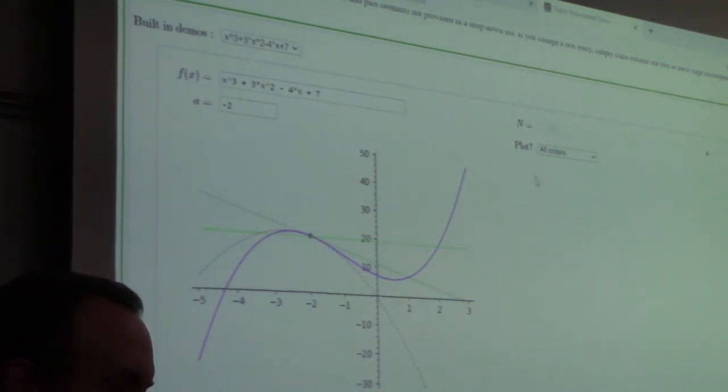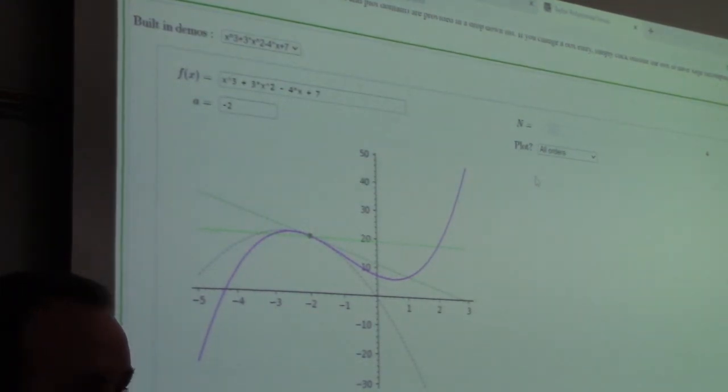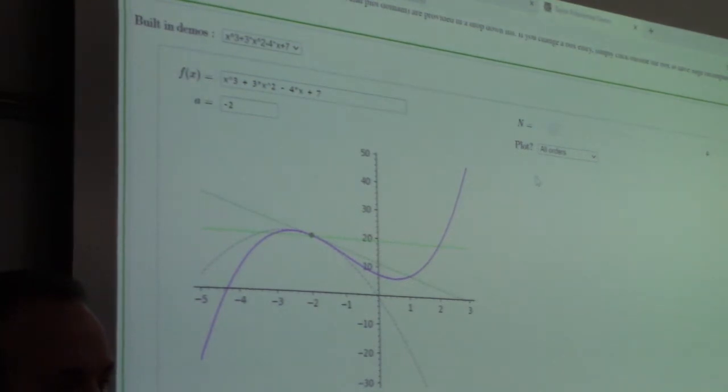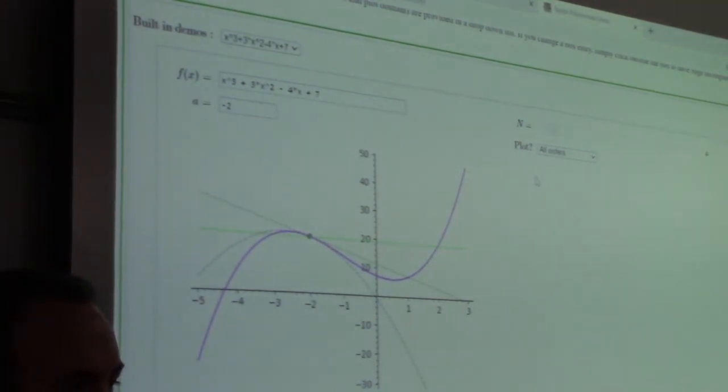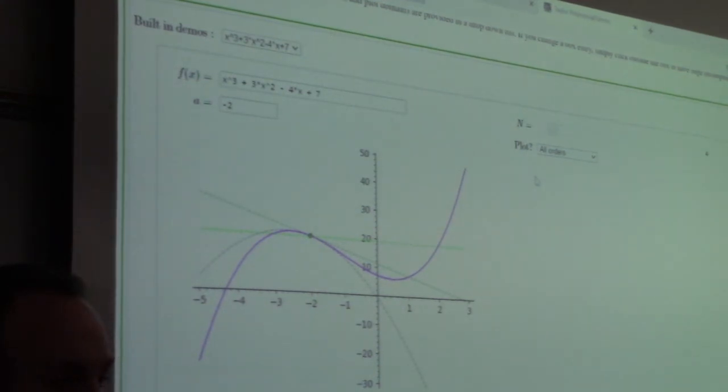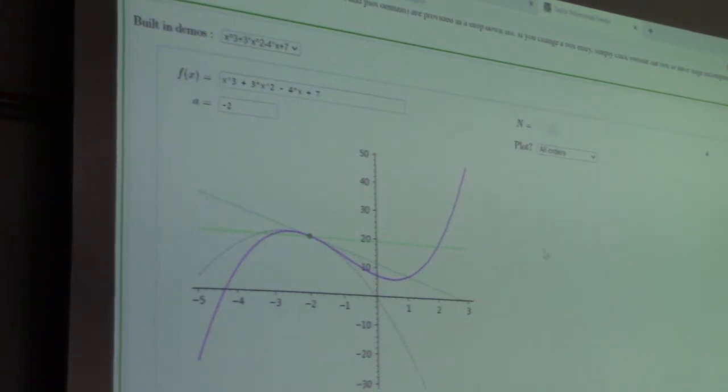So calculus two. Whenever you talk about Taylor polynomials, we all know the tangent line is the best linear approximation to a function, right? So a Taylor polynomial is the best polynomial approximation to the function, and you build it from the derivative, the second derivative, third derivative, however many you like. For the quadratic, you need to know the value of the function, the derivative, and the second derivative at a point. The third order requires up to the third derivative, and so forth. This is a very nice demo because you can actually see it.